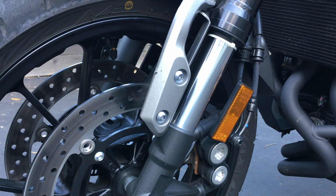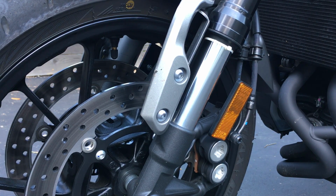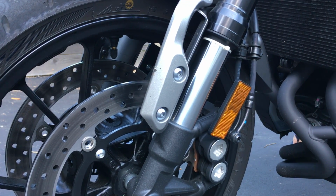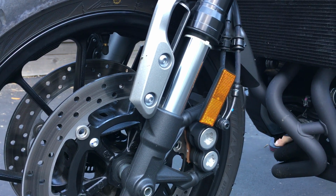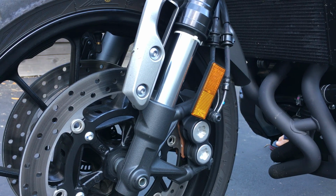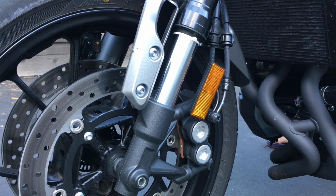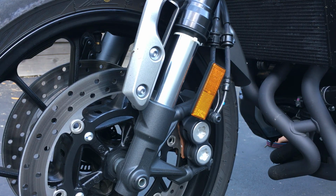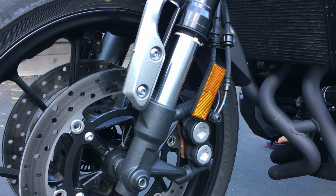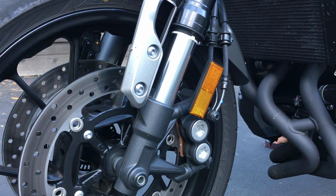I'm not geared up right now, so it won't be an accurate show of preload, but I can just show you an example. So now I'm straddling the bike, I'm really lightly on top of it. Bike's completely upright. And I lift up both my feet for like a brief second, and that right there is basically your preload, right?